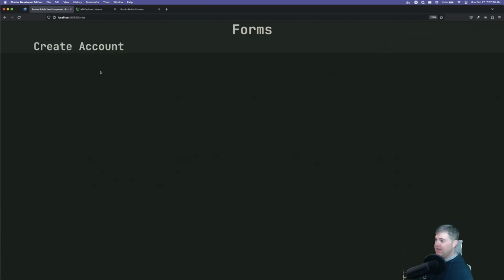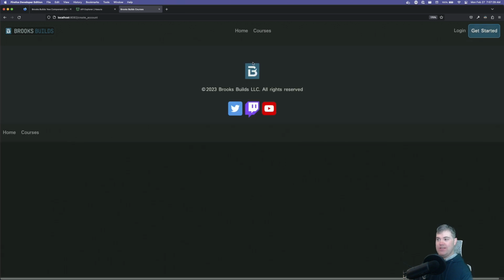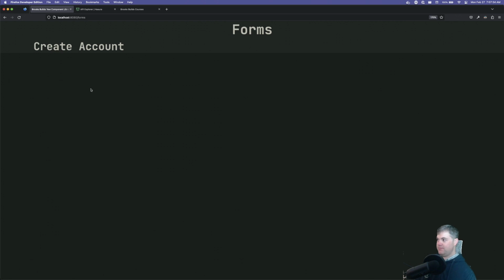Okay, so I'm going to do a create account prototype here to figure out how create account is going to work for us. Then we can just copy and paste this code directly into where we're going to create the account. So I'm thinking create account there. What's next? Well, we want their email address. When I say their, I mean anybody who is signing up for this, including mine.